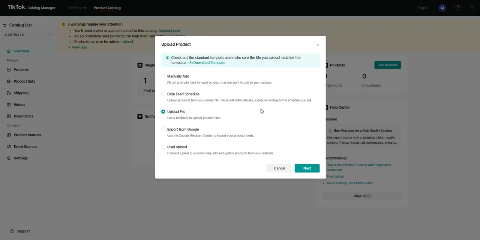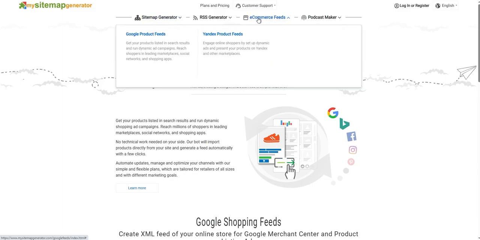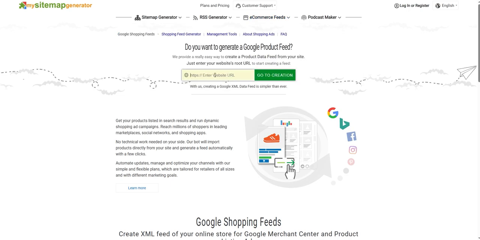Catalog using tools like this. So this is a tool that you use to actually generate sitemaps and those XML documents. So TikTok actually follows Google product feeds. Same applies with Facebook. It also follows Google product feeds. So you can go there and say Google product feeds, and then when it comes there, you simply type in the URL https, okay, and then cartwheels.co.za.